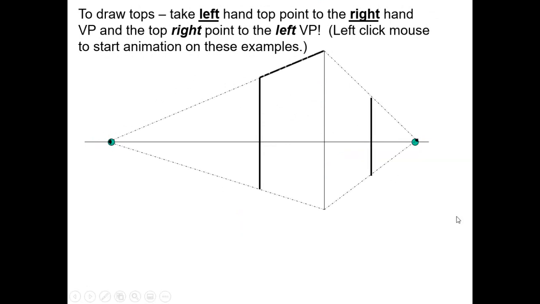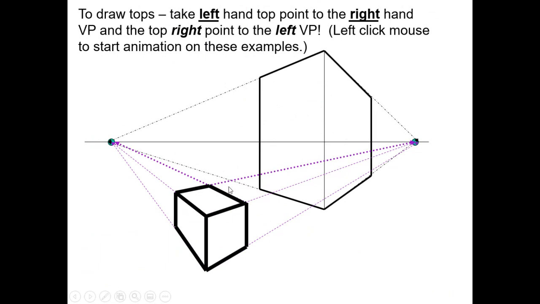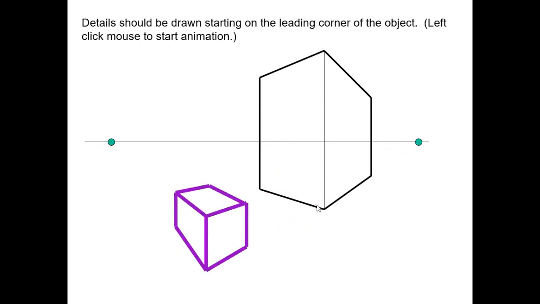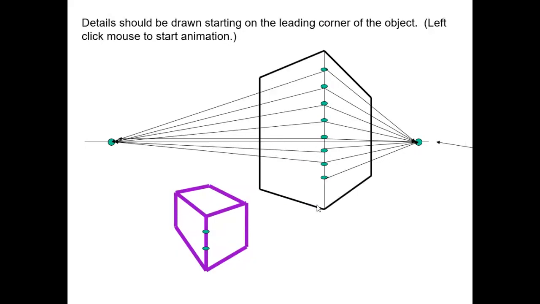So let's let the animation do its thing again. Start with the corner for orthogonal, show where the walls end, and then crisscross from the left back corner to the right vanishing point, from the right back corner to the left. Gives us our missing corner. To do the doors and windows on these is really easy. All I do is mark off the height of units on the corner and then line those lines up with my vanishing points. Again, as we get closer to the horizon, those lines get more horizontal. As we dip below, they get more of a sharper angle.